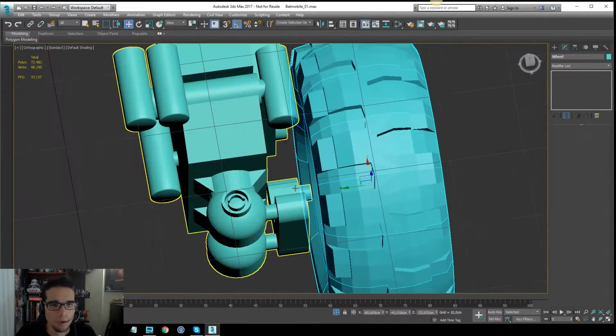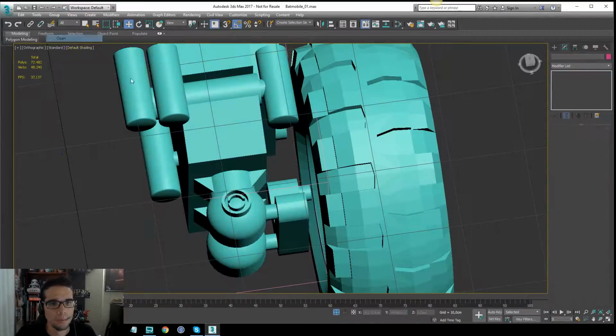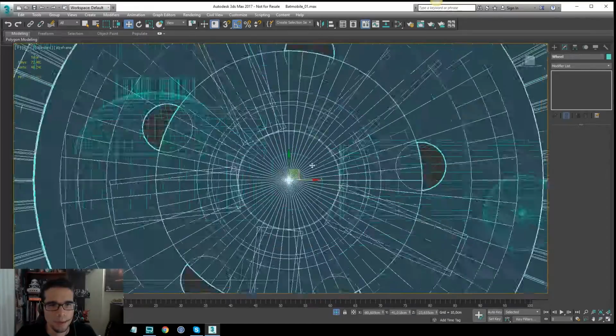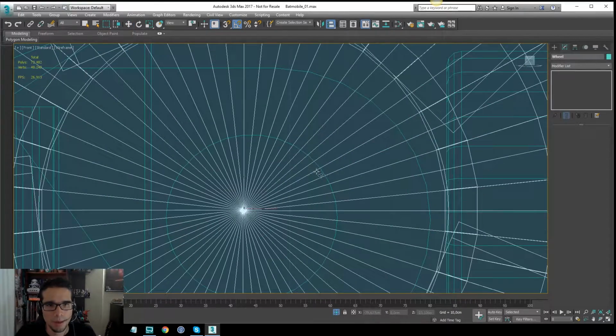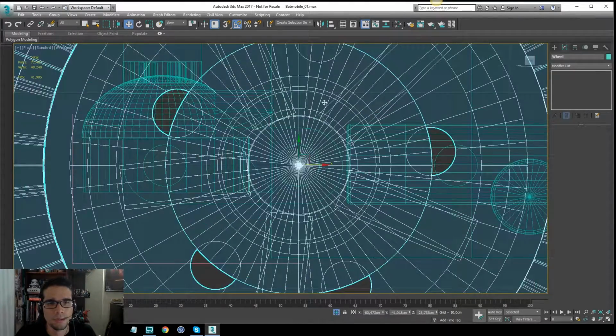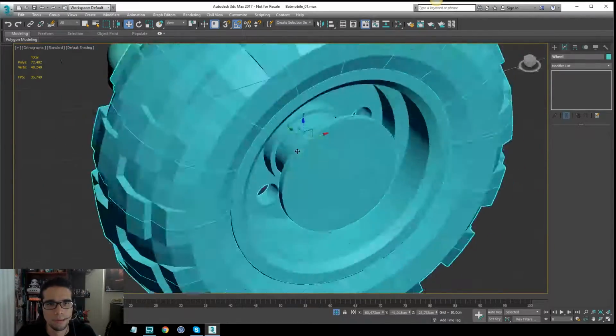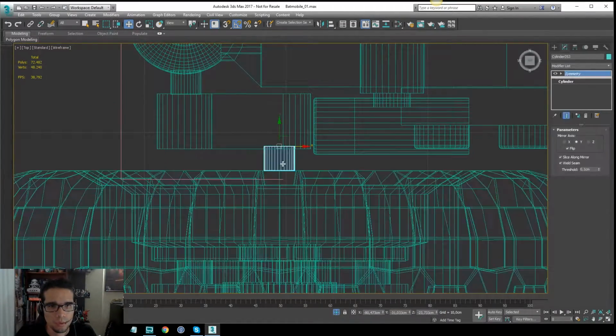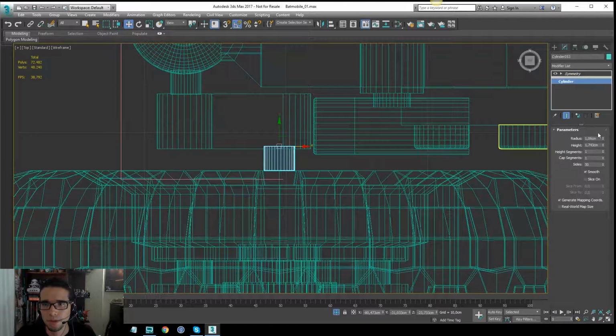I can even open the group. Let me see, open the group. Yeah, sure. So here in the left view I can press Alt A, select the cylinder, and align in Y and X, center. And like you can see here, it is perfectly aligned in relation to this particular object. The other thing I'm going to do is increase the height of this cylinder.